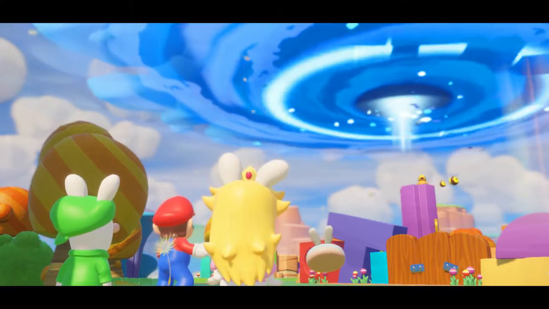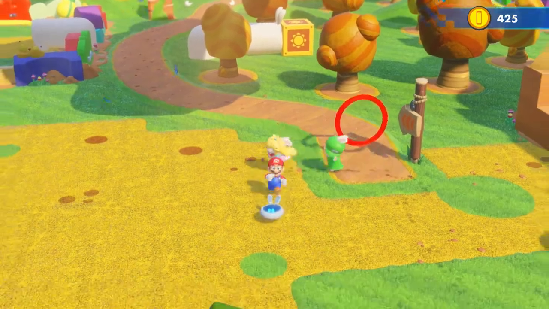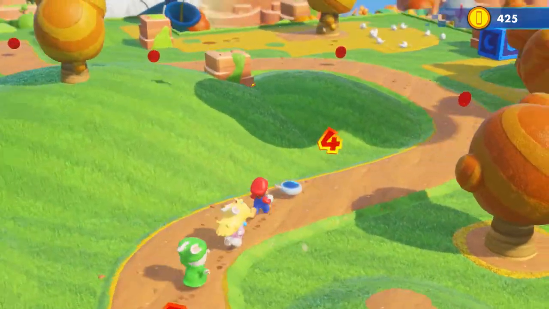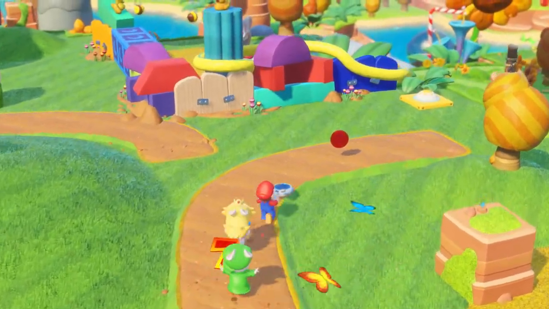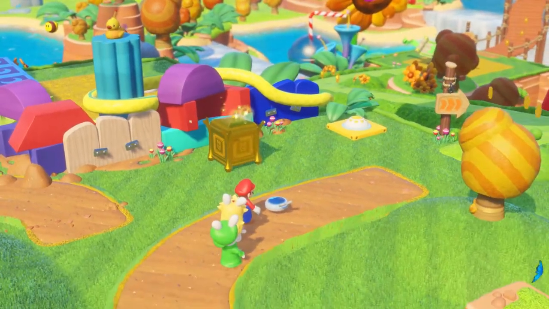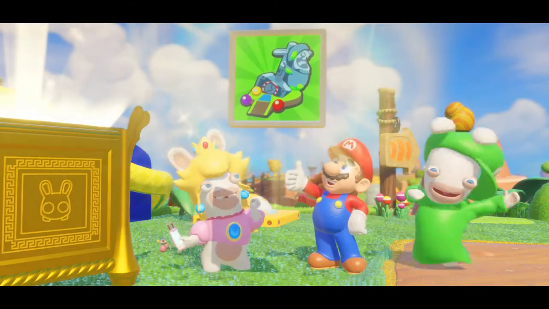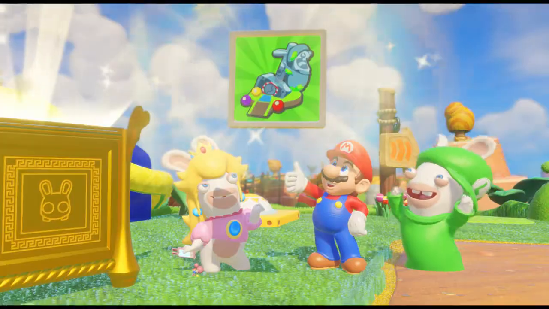I'm sure of it. All right, I'm going to start bridging the text and start putting it in Moonbird terms, so that way we can keep this party going. And we got these new Super Mario Bros. red coin things. And it gets us a gold chest already. This one's going to have a new weapon. Nice. Yay, the bumblebee.